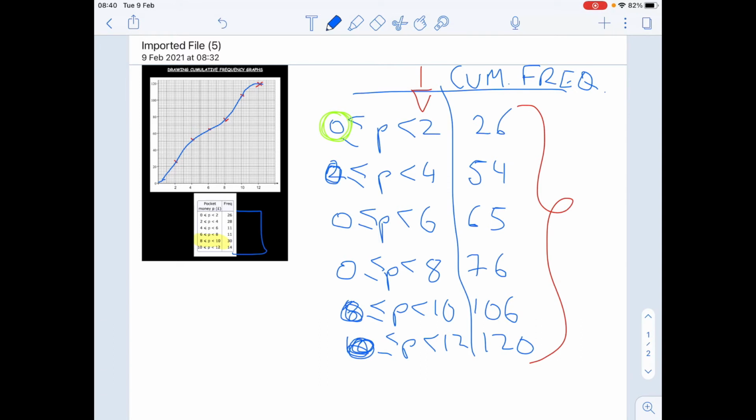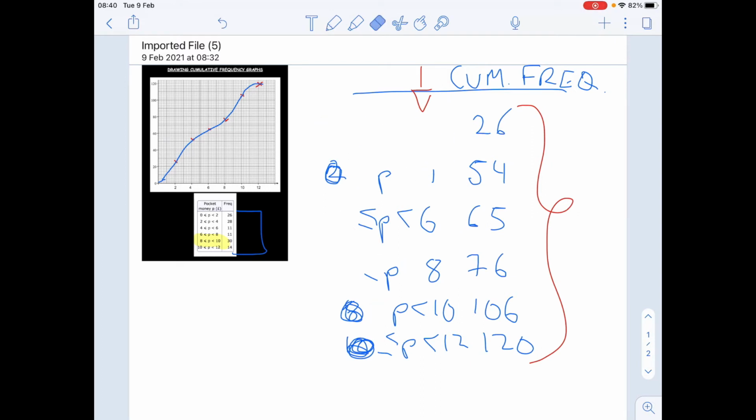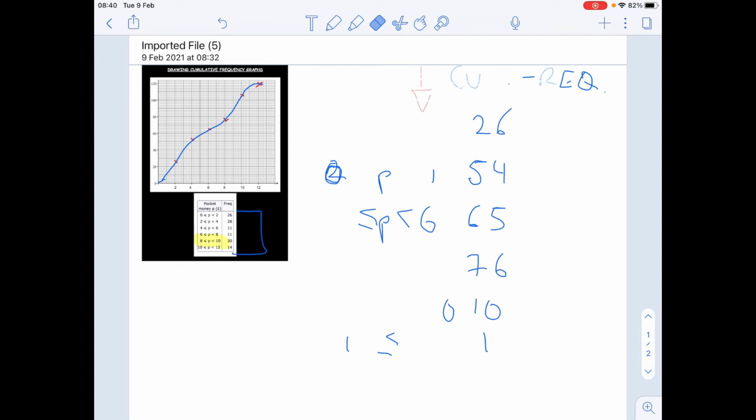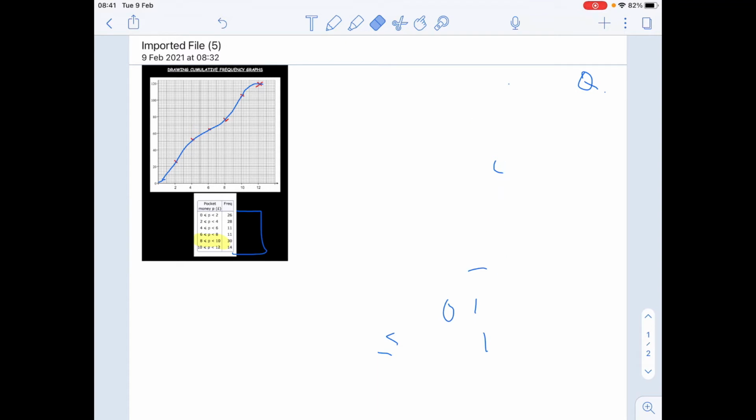Then they may ask you to find the median. Now here, finding the median is quite easy. Remember, the median is the middle person when the data is in order. My data is in increasing order, and because I've got grouped data, I'm not going to complicate my life. I'm going to erase this, because I need more space to work, and I want to keep the graph. We need to work on the graph. So the median is the person in the middle.